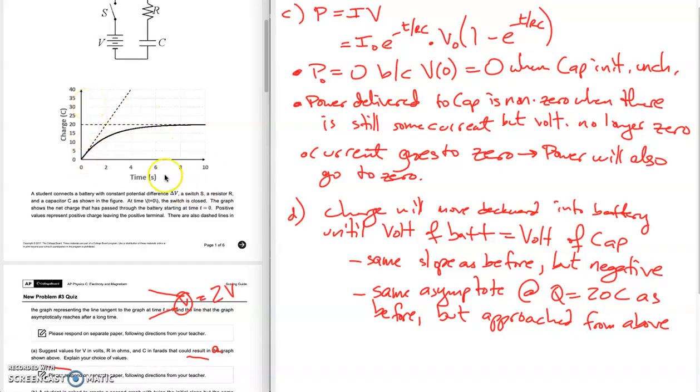Now our graph is going to start here, and it's going to go through here and then reach that asymptote. Let's see how well this goes. Essentially, what we want is for it to be mirrored about the asymptote. Graph will be mirrored over the horizontal asymptote.